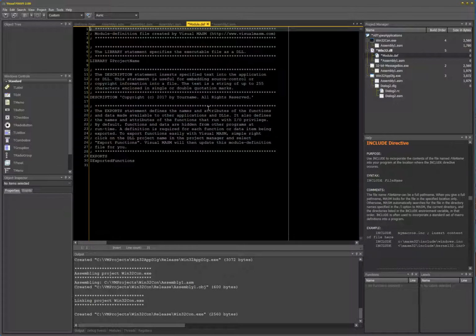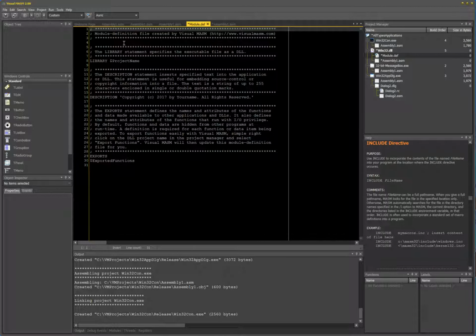It's really procedures. So this module definition file is really required when you are creating a Windows DLL. Actually, it's not even required if I remember correctly. But it makes things easier if you want to export the functions. I think it is required. I'm confused. Yeah, it is required.